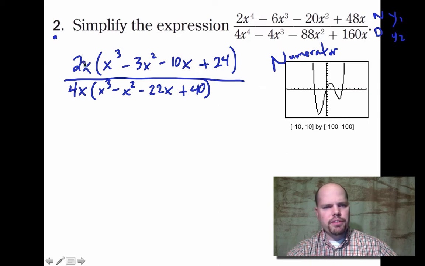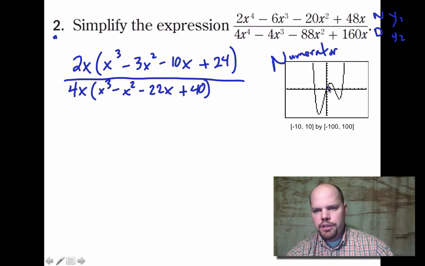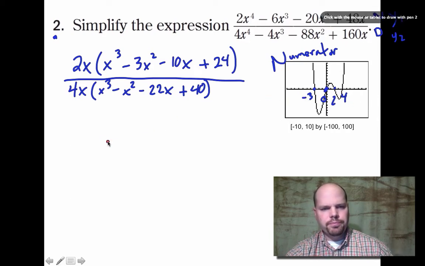Now we already know one of the x-intercepts is 0, right? Because if this x is 0, it makes that whole thing 0. So we know right there is 0, and then there are 3 more, hence the cubic. So we're looking at, looks like -3. We got the 0 there. This one's 2, and let's see if that's 2, 3, 4. Okay, so we need these other factors.